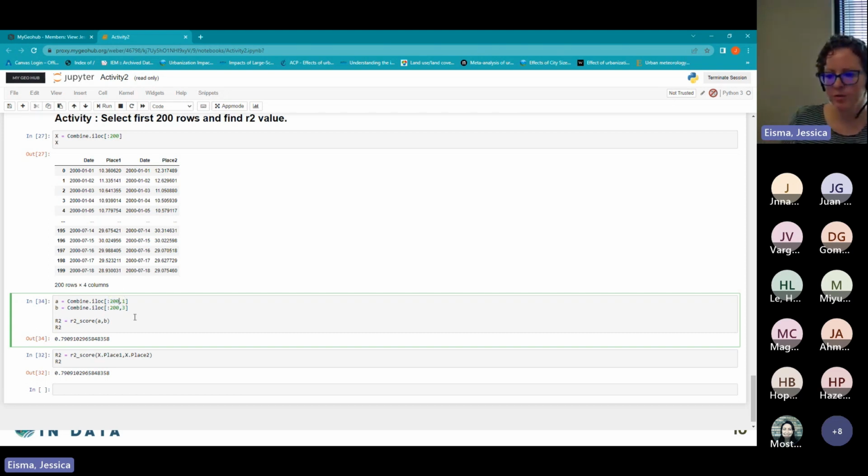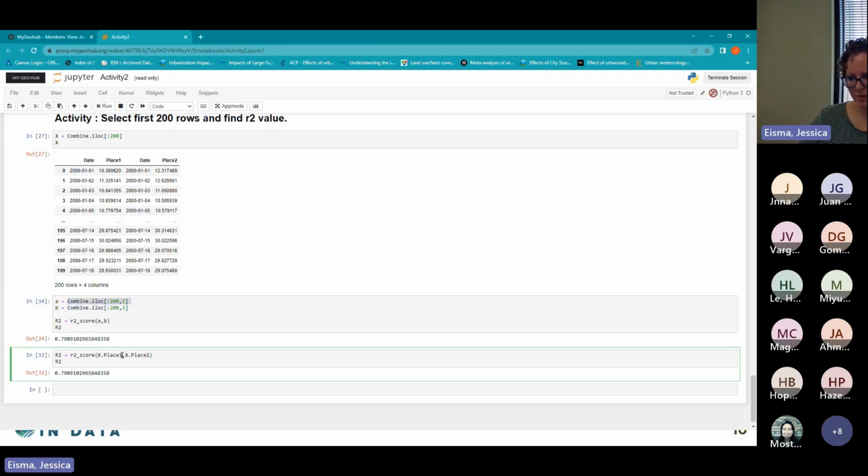So if you do it this way, where you're just directly calling the original data frame and you're finding the first 200 locations, first column, first 200 locations, third column, you can do that as well. And it should work too if you put this here as well. So it will work either way. Does that answer your question?